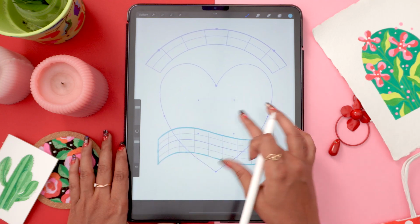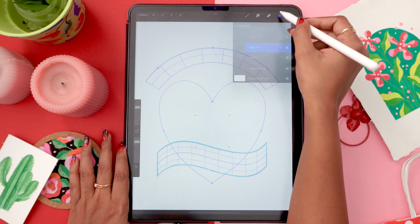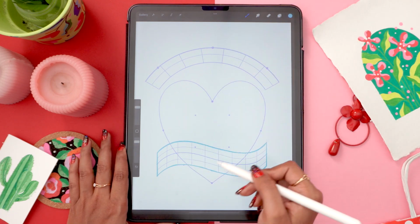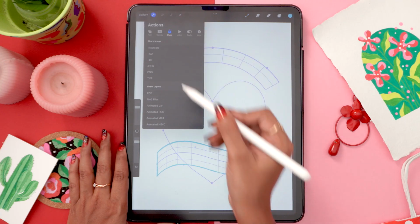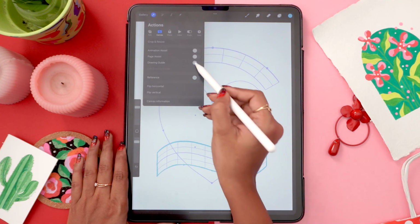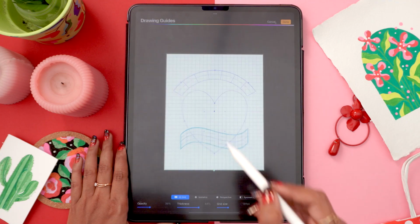Cool. Next we want to do the heart. We'll open up a new layer for this, and instead of going over the entire thing manually, we can just do one side of the heart to save time. So go here to the wrench icon, go to the canvas tab, tap edit drawing guide, and tap on symmetry.